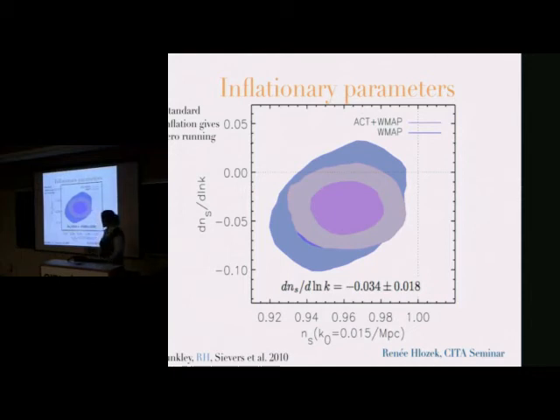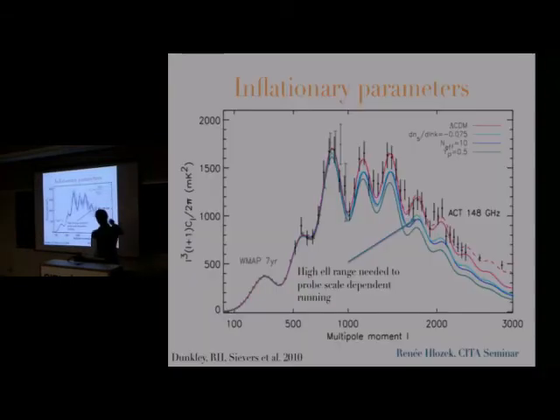This is, of course, interesting because as we beat the error bars down, you can then start to rule out models. For example, models with positive running are now disfavored slightly more strongly than with just WMAP, but that starts to become interesting as you start to close the space. You then can start to look at different inflationary models and how they fit in the context of the data. And again, it's the high L range that's giving us the handle on this.